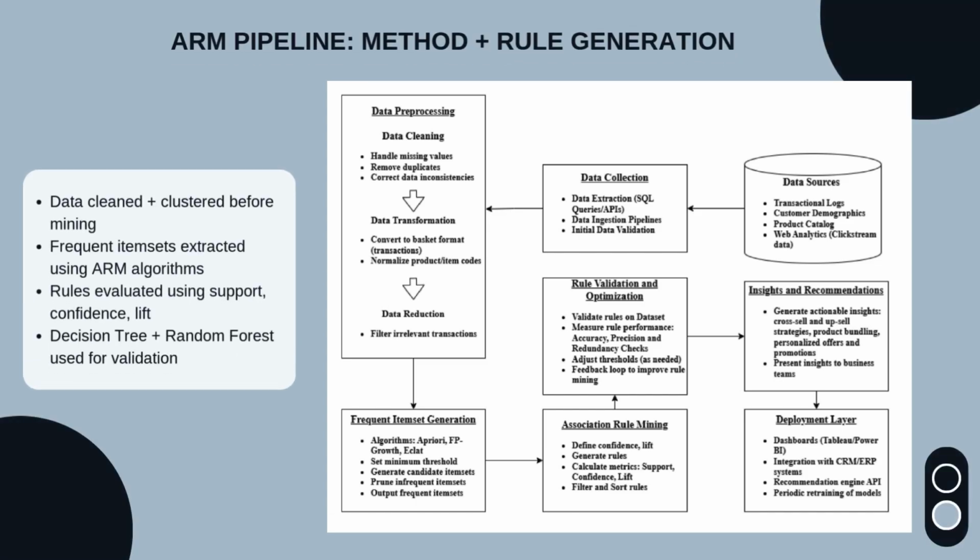So this slide shows the pipeline that the authors used, and I'll just walk through it quickly. First, the transaction data is cleaned and converted into a proper format for rule mining. Then they run the three ARM algorithms to find frequent item sets, and from there they generate association rules. The strong rules are selected using support, confidence, and lift, which helps filter out patterns that aren't meaningful. What's interesting is that they actually validate these rules using decision tree and random forest models. That part helps check whether the patterns genuinely help predict customer behavior.